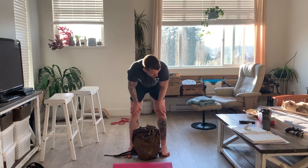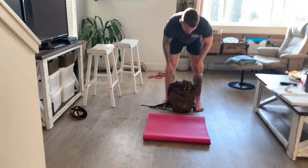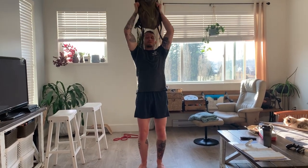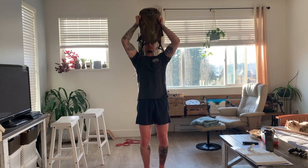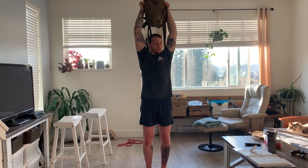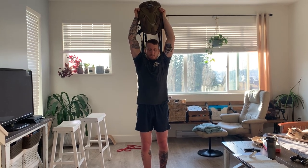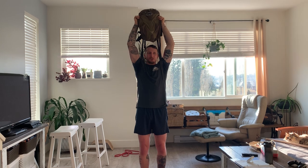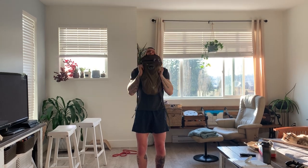Okay, we're going again in 10 seconds. So 10 with a 20 second hold above head. So on the way, and here we go. 1, 2, 3, 4, 5, 6, 7, 8, 9, 10. Whew, that was awkward. Grabbed a little bit high on that one. Weight was moving a lot. There we go. There's a way to make it more challenging, guys. Grab away from the weight. Good. Down.